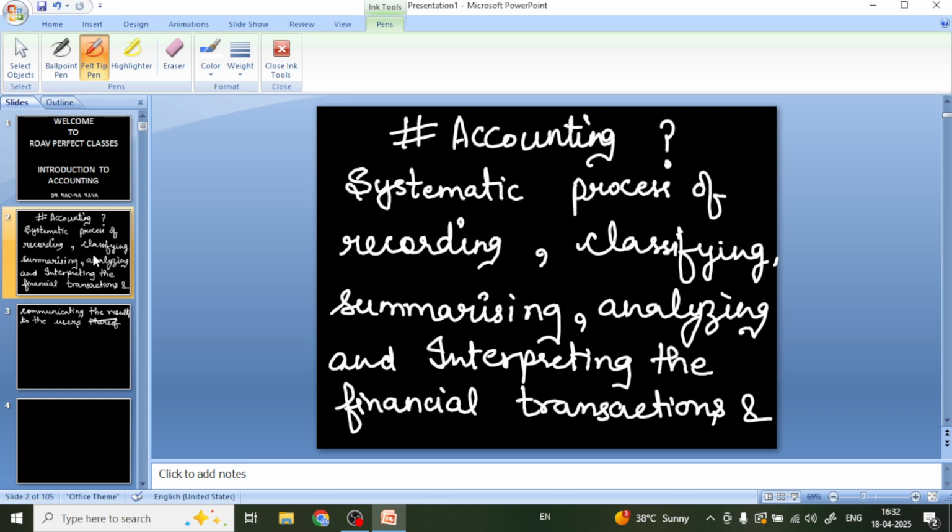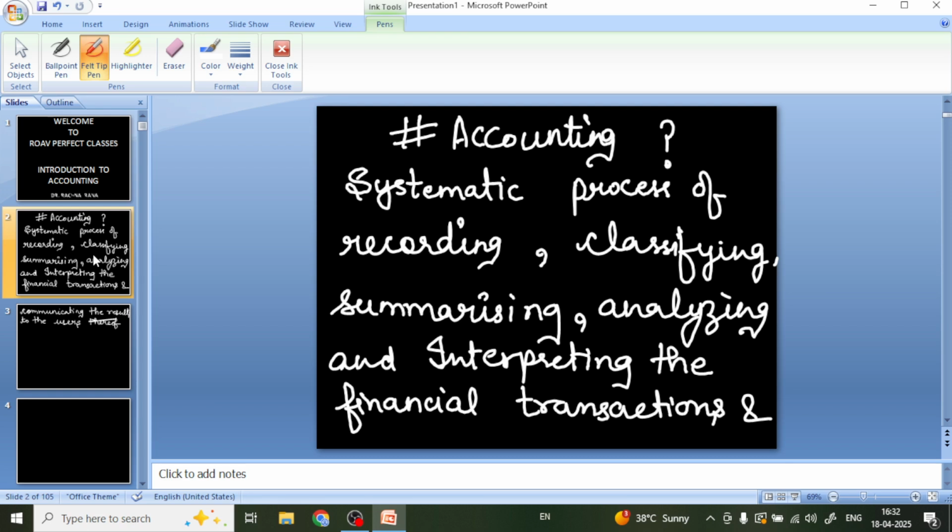And in accounting language, we call it the debit and credit side. Debit means take, credit means give. Those things which come into the business should be debit. Those things which go from the business are known as credit. Which comes should be recorded on the debit side. Which goes should be recorded on the credit side. And all these types of transactions are recorded in a journal.